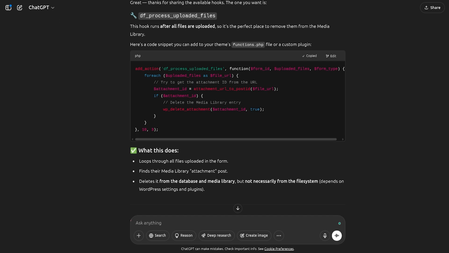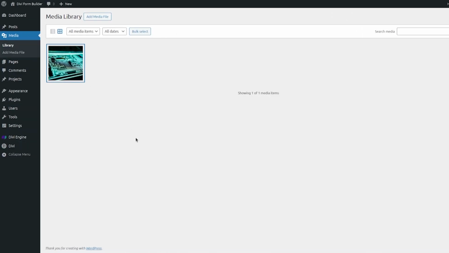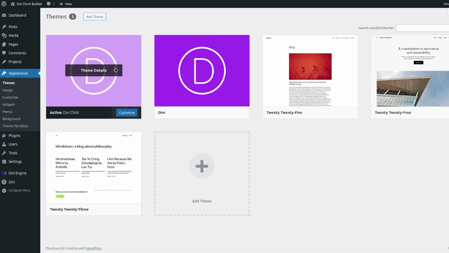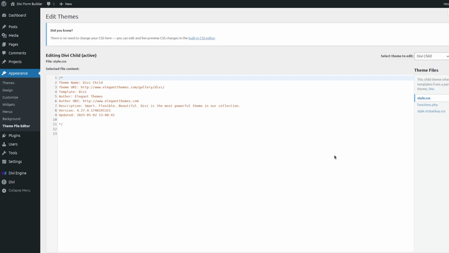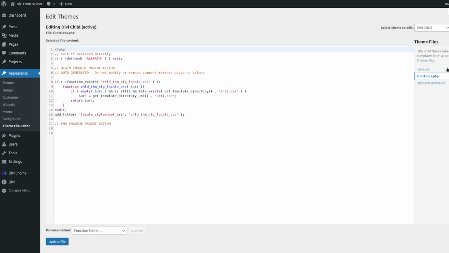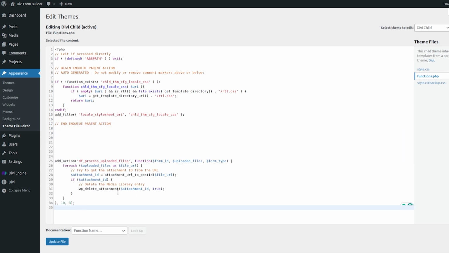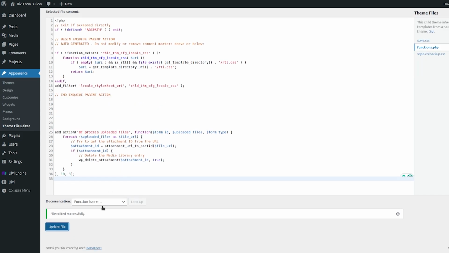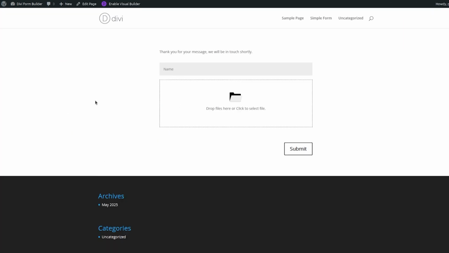So let's copy this and go to our WordPress dashboard, and I will go to the theme file editor. By the way, you need to have a child theme like I have here, and there are plenty of plugins that let you create child themes. Inside the theme file editor, I will navigate to this functions.php from the right sidebar. Okay, so here I can type. I will copy paste the code here and let's see if it works or not. Okay, I have saved this and let's go to the form.